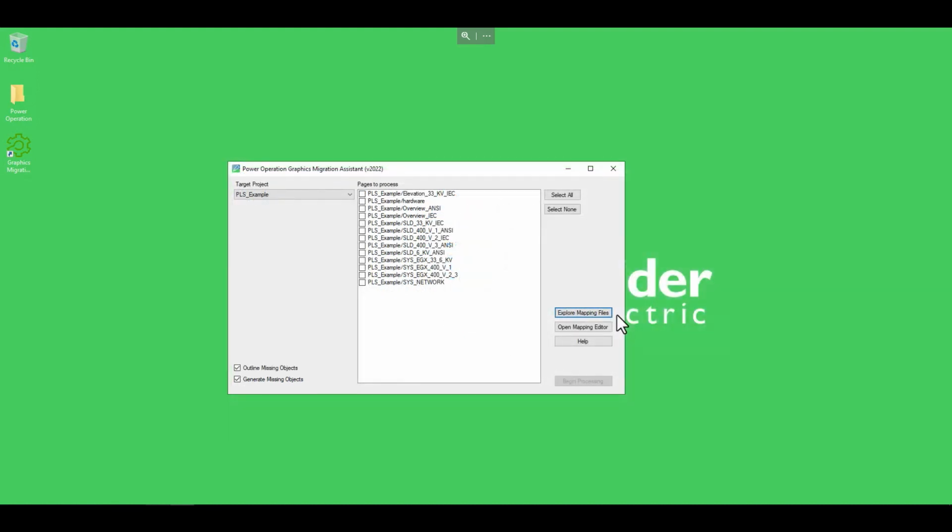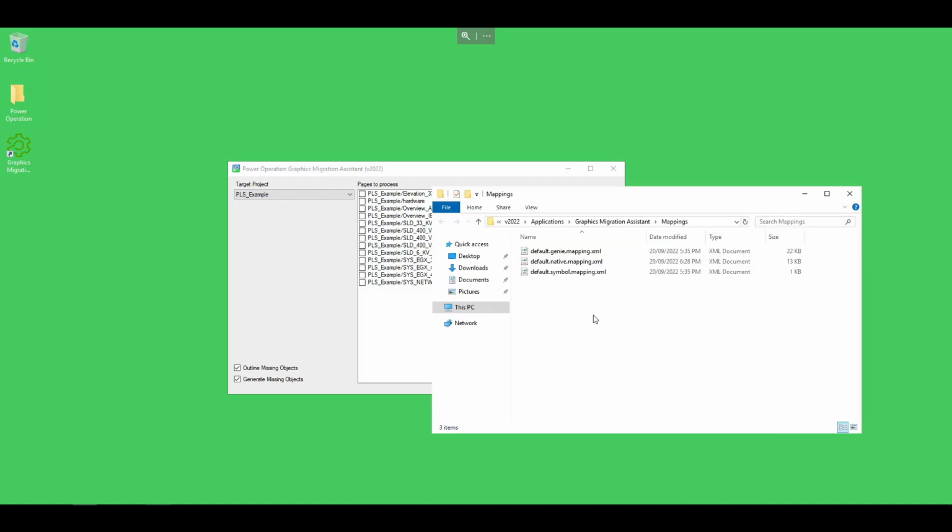To view the mapping files on disk and edit them, make sure you have installed your preferred text editor. Click Explore Mapping Files button. Within the installation folder, the mapping folder is displayed. Older versions of the tool had an Open Mapping File button to view the mapping configuration stored as an XML on disk. The latest version of the tool has split this into multiple files for ease of categorization.